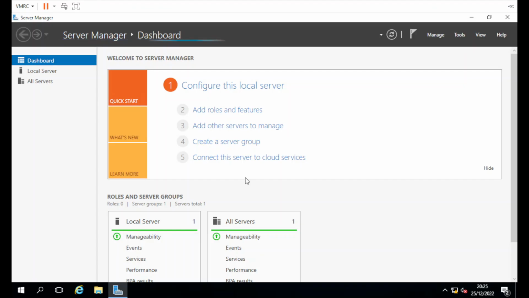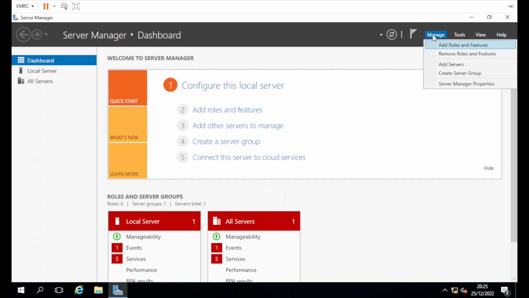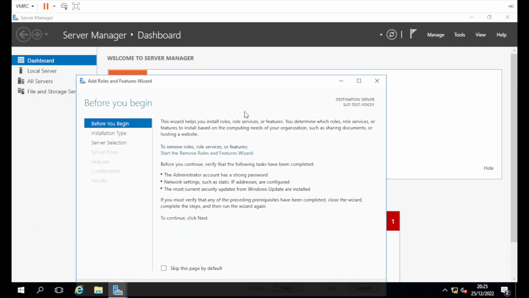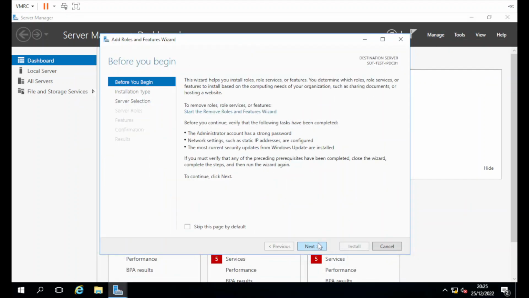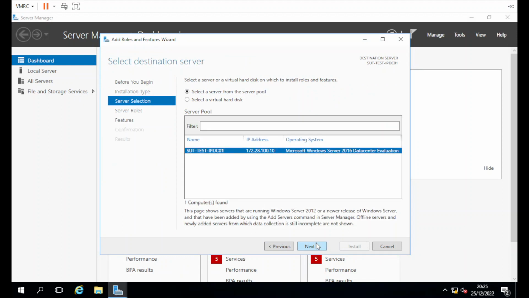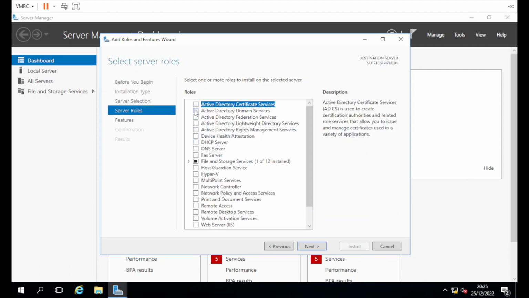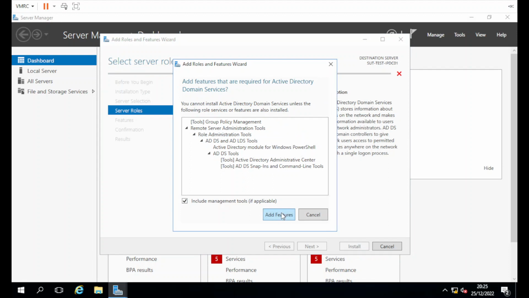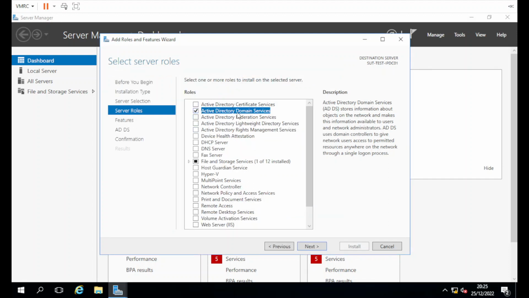Okay, so we've logged back into the server, and now we're ready to install Active Directory. So up here, let's click Manage, Add Roles and Features. Get this box here. Click Next. Next again, role-based installation. Select your machine there. You see now it's got your new machine name there. Select Next. Active Directory Domain Services. That's Features. Make sure you click Active Directory Domain Services. If you click Certificate Services, you're not going to get the same options. I've done that many times because it's the first option. You actually do need Domain Services.